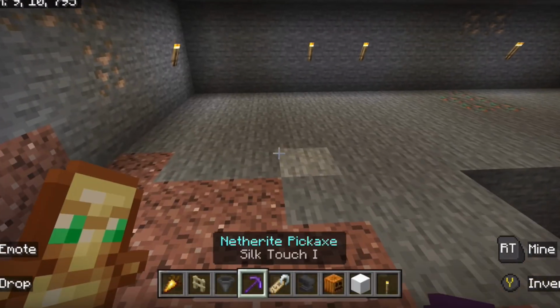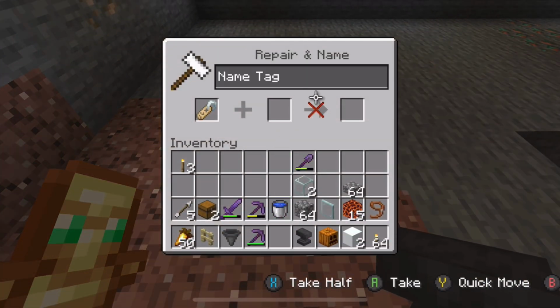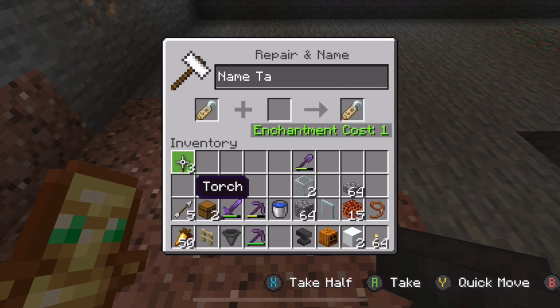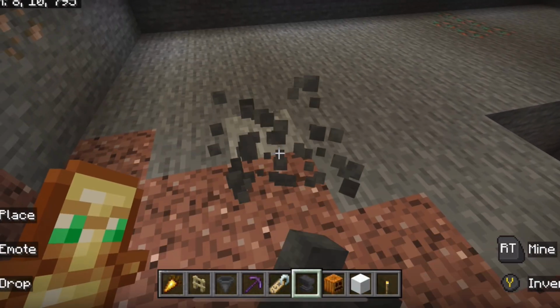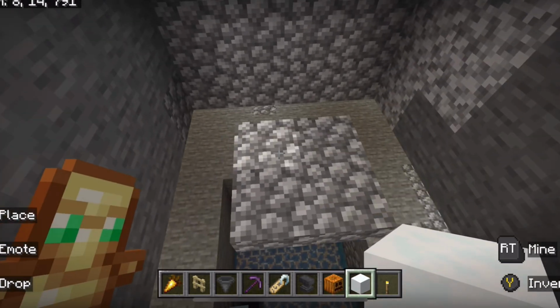And you're going to want to get a name tag and name that snow golem. So yeah, I'm just going to take out one of the letters so I could easily name tag it, and that'll just make the process a lot easier for all of us. So coming up here, we're going to place down our snow golem.